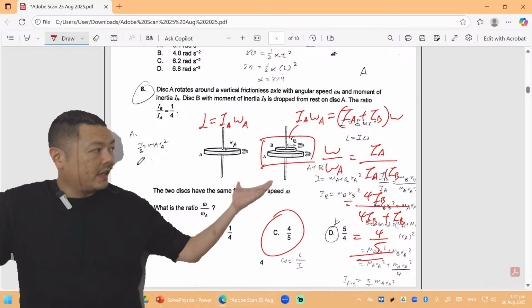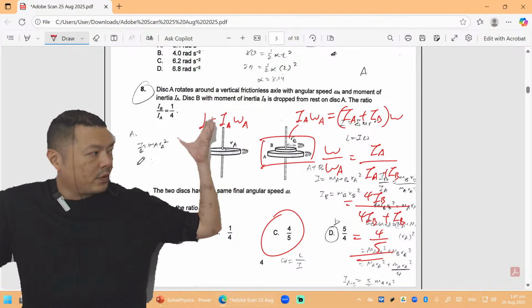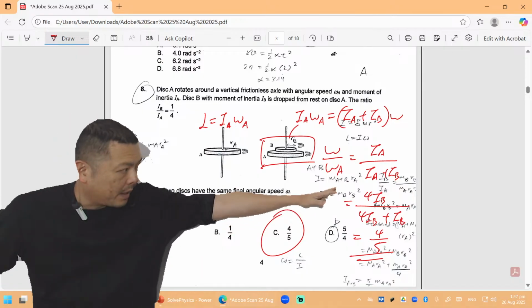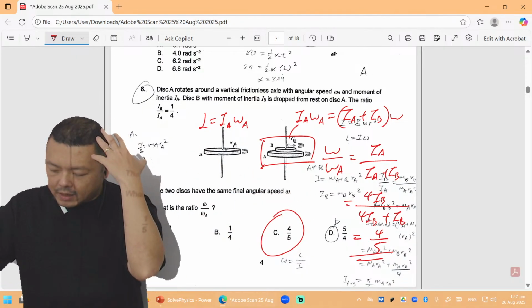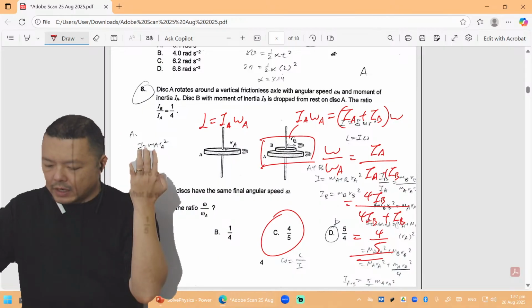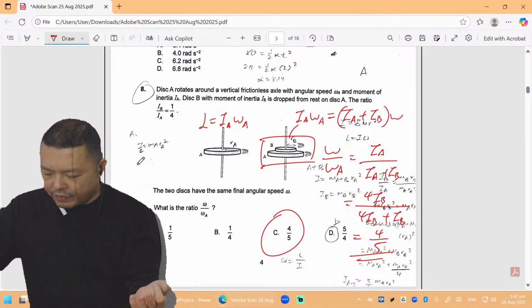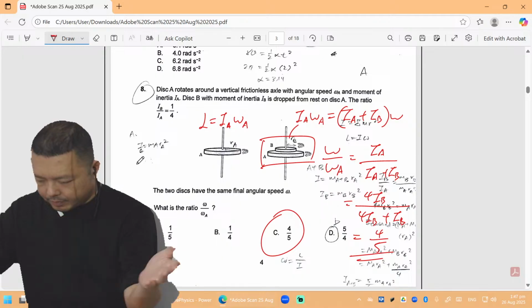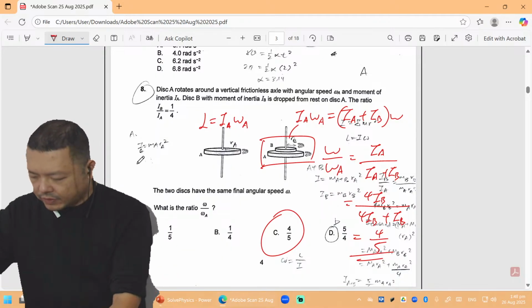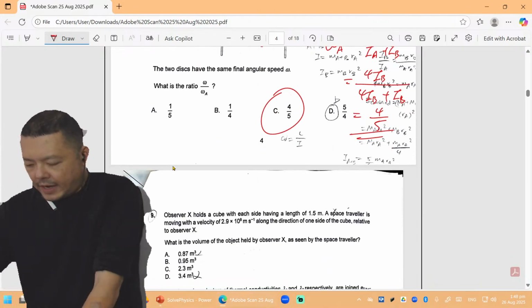Whatever it is, guys, if you realize that I'm seeing some conceptual errors here, keep track of it. Let me know that you need help for it. Or maybe you can refer to the videos. But even after watching the videos, if you're still getting it wrong, let me know. Then I'll make plans to revise for it. Okay, so that's for 8.